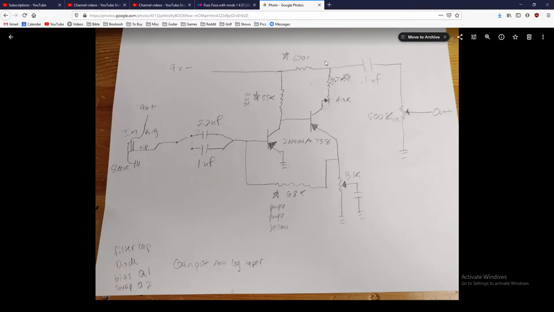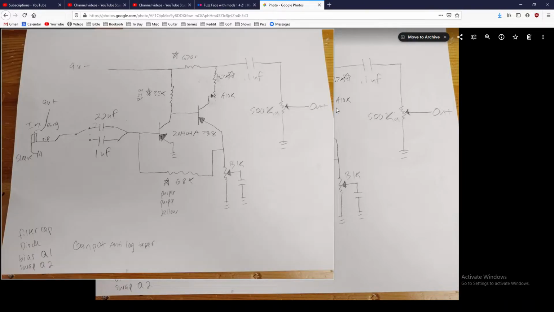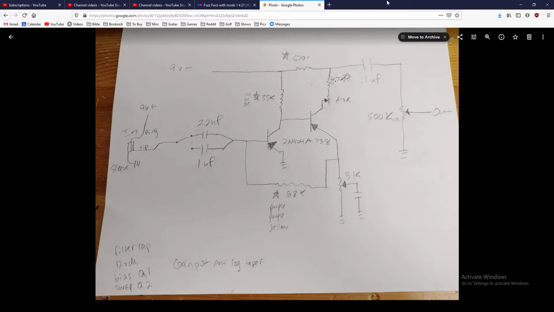Next up, I want to take a look at this part of the circuit. I've got some ideas here, which I'll get into in a second, but basically there's two things. First of all, I have a 10K audio taper pot to set the bias in series with a 4.7K fixed resistor, in series with a 670 ohm resistor. And I don't know if this is the best setup, and I'm going to play around with some different setups.